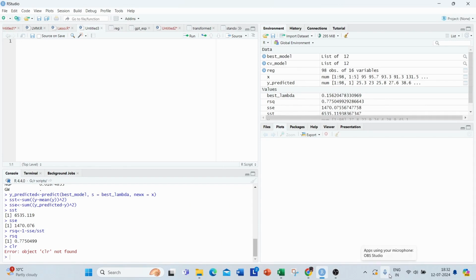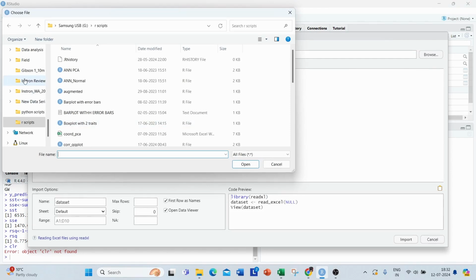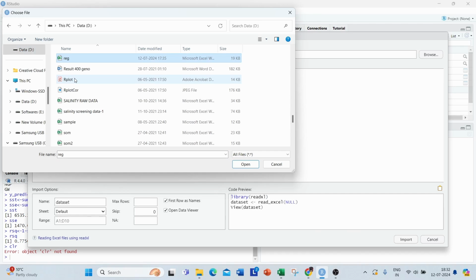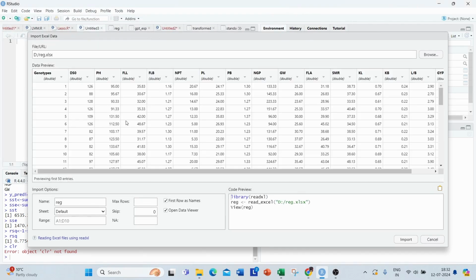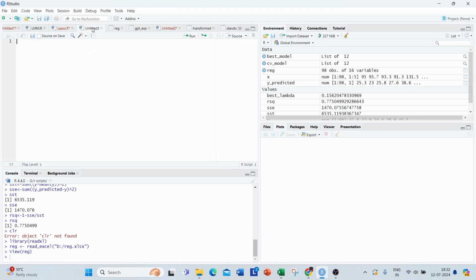Let's open up RStudio and import that dataset. Let's click on import dataset, browse that file, and take that. So this is the dataset. Just click import. For example purposes, I will only be taking a handful of independent variables to check with our dependent variable. So let's go to our script file.